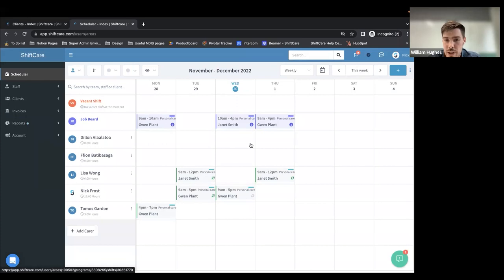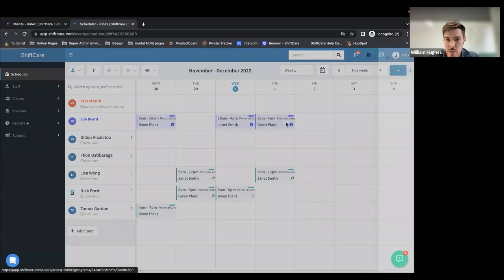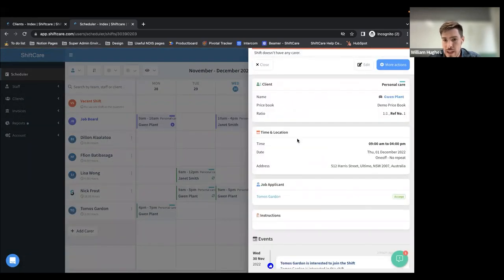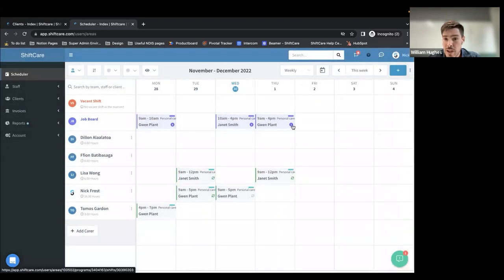And then an example of a shift where there's an application for the shift. If I go to this Thursday one, which I've set up in advance, you'll see there's a staff count here for how many staff have applied for the shift. Alternatively, you can see if there's a job sitting there that no one's applied for, it might need actioning. Of course, if it's a first come first serve shift, then it will always be 0 until someone takes it, and then it'll move down to a shift here.